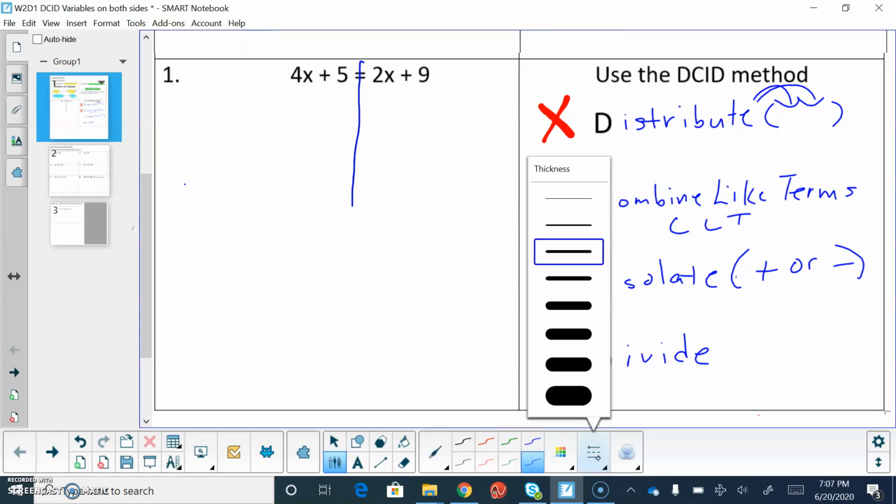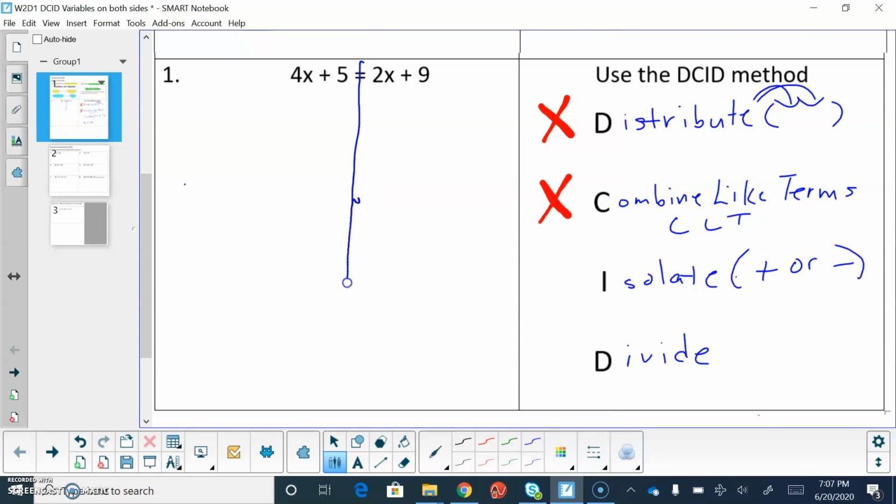So we're going to be looking at this equation. I've already drawn a line, but I'm just going to keep drawing it down here. I am going to show how the sketch method relates to this so that we can see how one relates and transitions to the other. So I'm going to sketch down low here. It says 4x's, and our x variable is our triangle, so I'm going to make 4 triangles. And then it's got the 5. That's a constant, a number without a variable, so a 5 cube. And then on the other side, I've got 2x's, so 2 triangles, and a 9 constant, a 9 cube. So that's the visual representation of this problem.